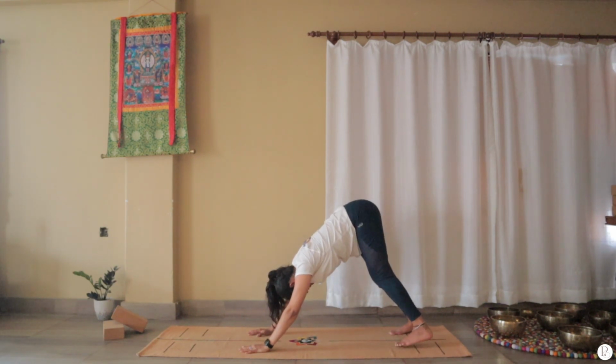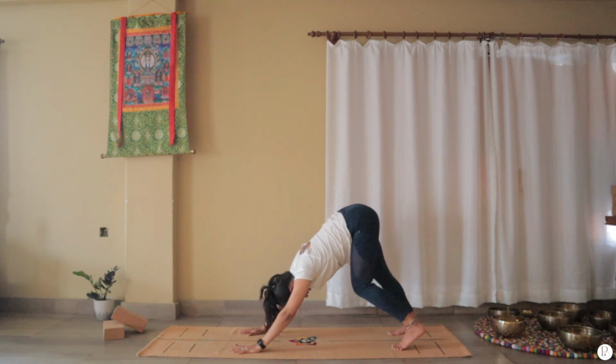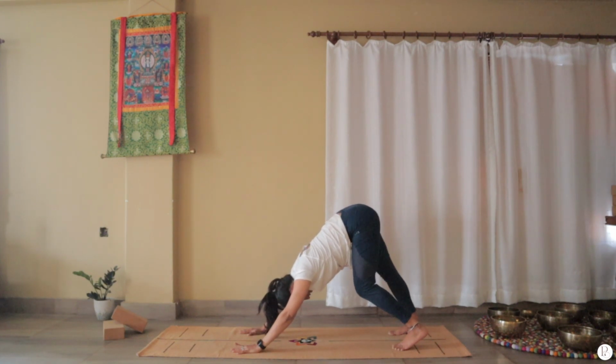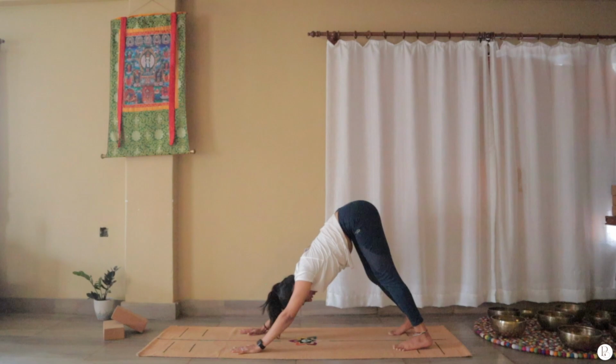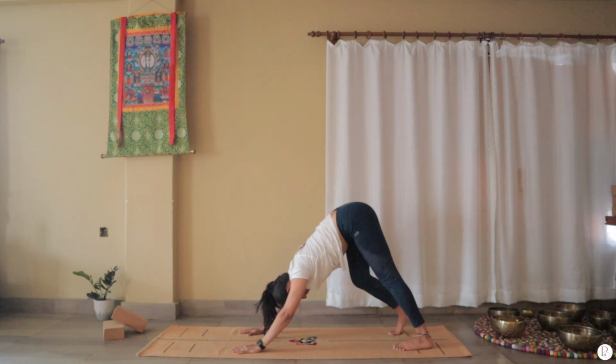Downward facing dog. So this is the first downward facing dog of today's class. Start paddling out the knees. Drop the heels back, lengthen the spine. Relax the head. Externally rotate the shoulders and push the floor away. So don't shift the weight forward. Always keep the hips lifted. Just walk the knees to release the hamstrings.